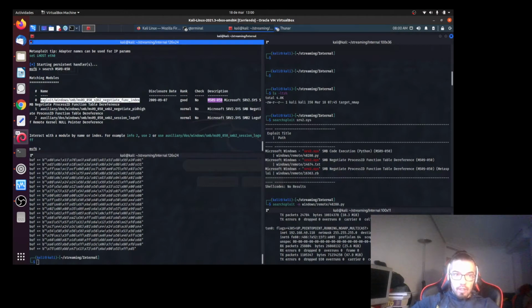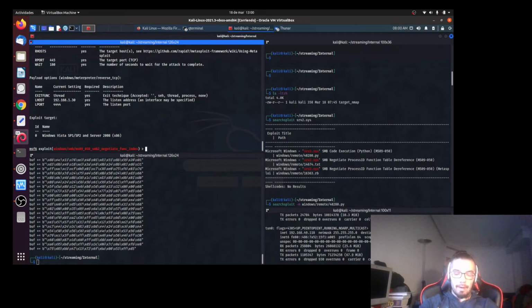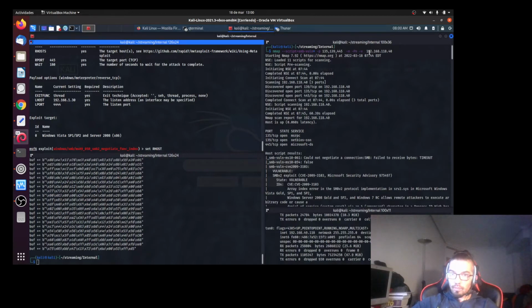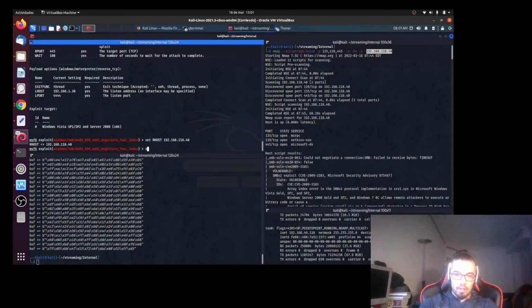Negotiate function index is this one. Negotiate bidding. Exploit, auxiliary. So we need to use the exploit. Use 0. So options. Set remote host. It should be this one.